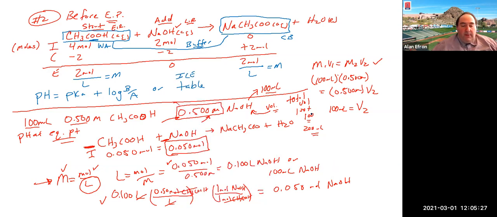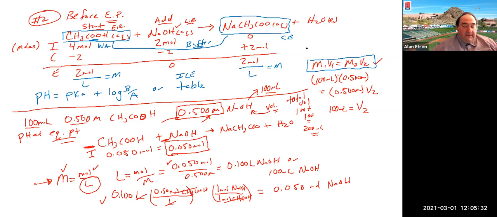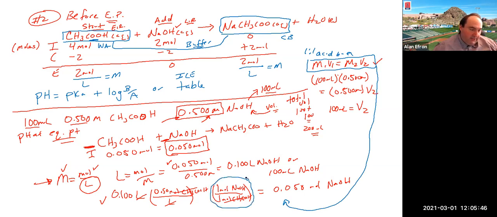Okay. So also, again, important, this only works if it's a 1-to-1 relationship between the acid and base. Because this is really based off of this calculation down here, if it's not a 1-to-1 relationship, you will not have this part of the calculation right, and you will get the wrong answer. So a lot of things we deal with is a 1-to-1 relationship, but just keep that in mind. Not a 1-to-1 relationship, it will not work out right. Sometimes people call this the titration equation, but it really only works in a 1-to-1 situation. So keep that in mind as well. Other questions on that there?